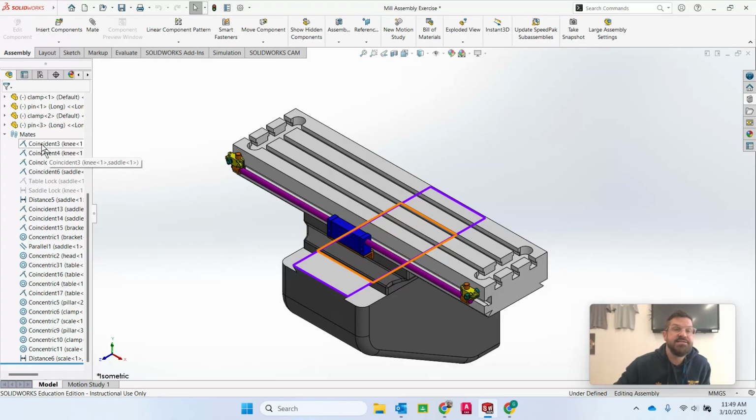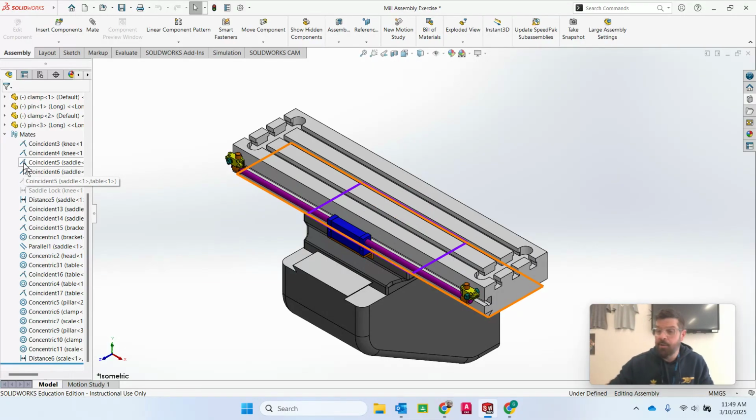And so for each one of these things, coincident, distance, concentric, they're all different ways that different parts can be related to a different part inside the assembly. And there are some that are very simple, like I want this face to be touching this face, and I want them to be coincident, right? Really simple. It can be like I have this circle and I want this other circle to have the same center point. So I want them to be concentric, right? Those are different simple mating relationships, but different mating relationships can be very complicated.